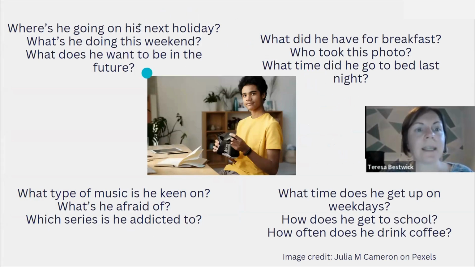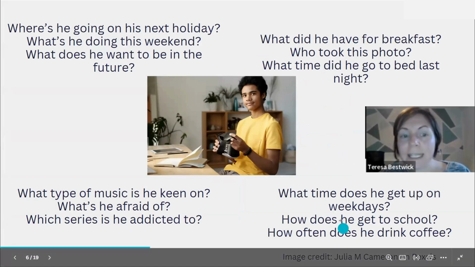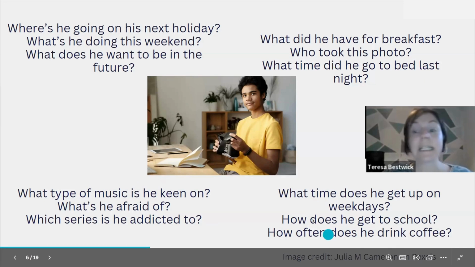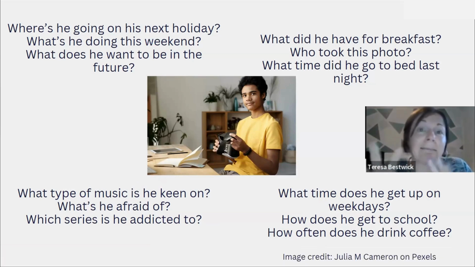So for example, here we've got some questions about the future. Here we've got some questions about the past. Here we've got some questions about routines, and here we've got some adjectives and dependent prepositions. Okay, so again, an activity that you can easily adapt to different levels. Routines, A1, A2 level, even kind of talking about future, we're getting into later A1, A2.